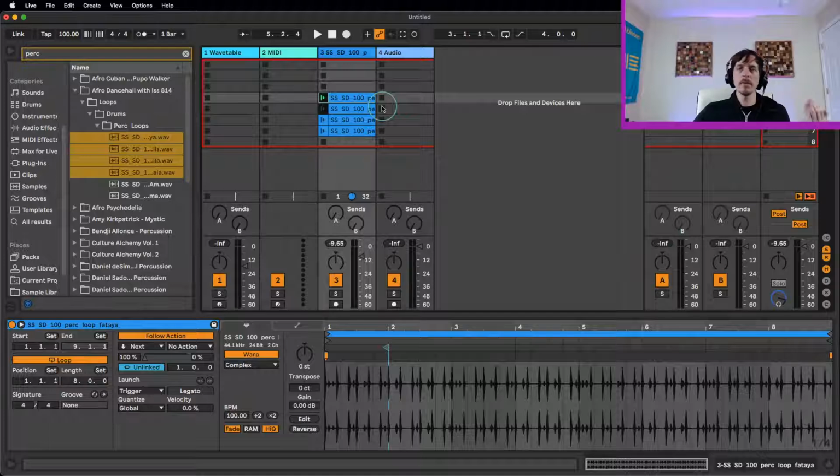In my opinion, primarily useful for live performance. So when you're performing, you can only do so much at a time. So if you can hit one button and have it play one clip, then the next clip, and then the next clip, automatically, it makes your life a lot easier for things like that.